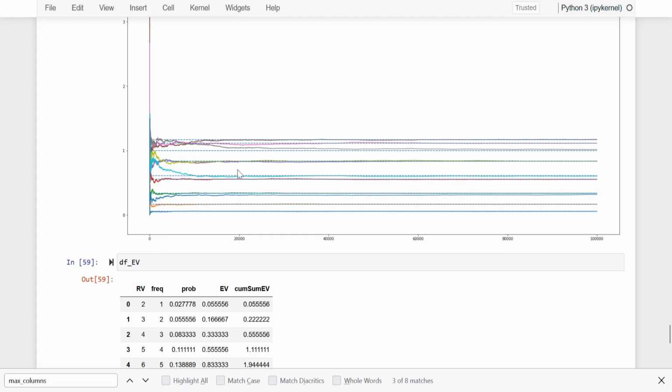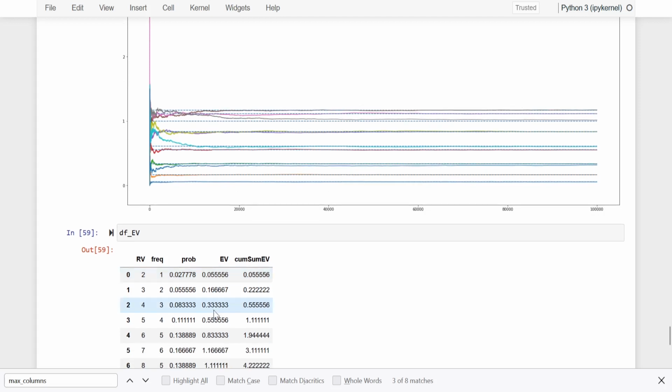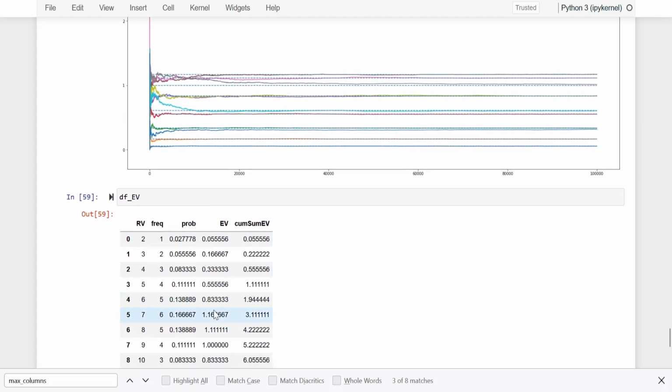See, there are 11 lines. It is very difficult to find out where our random variable 2 is falling, but for that it should be 0.055. And let us talk about the most frequently occurring number, that is 7, and its expected value should be 1.16.